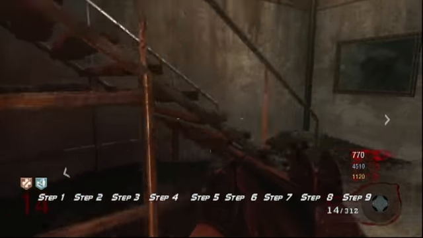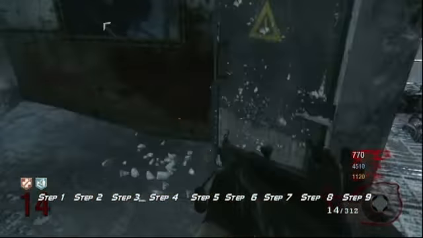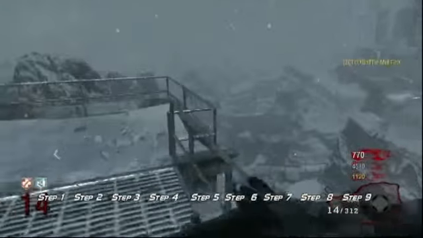All you have to do is hold X to activate these radios and do it in the correct order, and you will activate the next part of the Easter egg, the submarine.